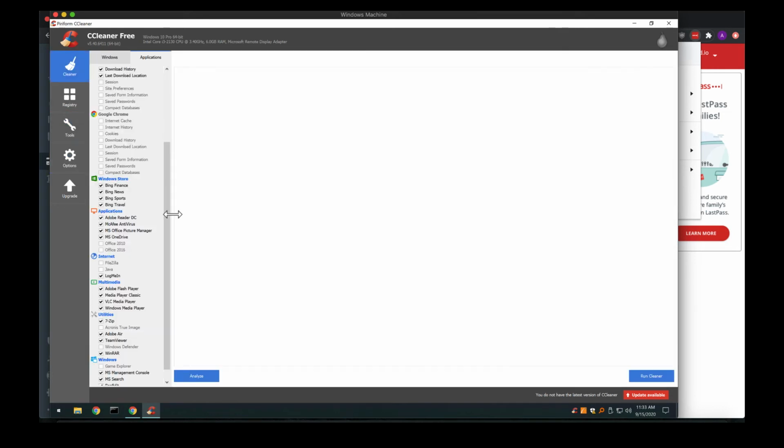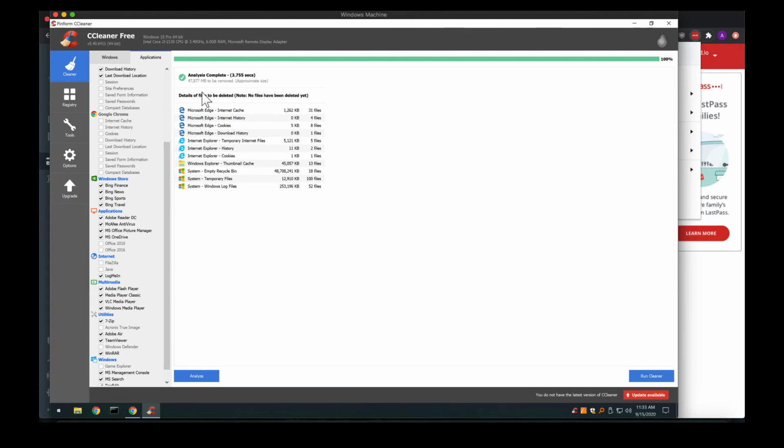Its main utility really is to clean up your system, so you can come in, tell it to analyze. It's going to run through and check and find all these different things that it can clean up, tell you how much space it can save you, and then once you're happy with the selections, you can run that. So really the best all-in-one, easy-to-use system cleanup tool that I've seen. Great utility there.